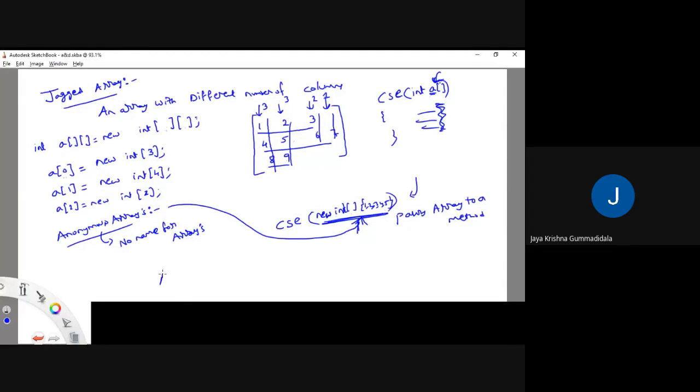Sometimes you will get an exception, the array index out of bounds exception. When are you going to get an array out of bounds exception? Can anybody answer? When the index position exceeds. Very good.